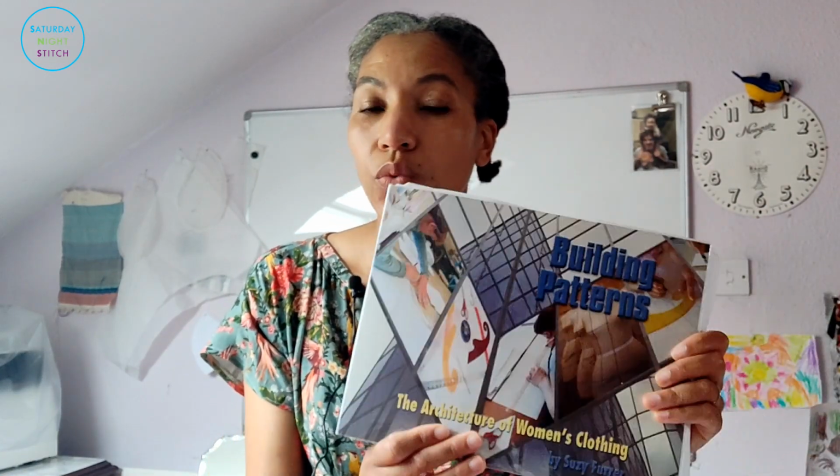So the first sloper that I worked with was from Suzy Furrer's The Architecture of Women's Clothing. And this is a brilliant book in conjunction with the Craftsy/Blueprint class. I don't know what they're called now. They keep swinging back and forth. So I'm just going to say Craftsy/Blueprint. But the Suzy Furrer class, in conjunction with this book, is how I developed my sloper, which is what I used. And this is the book that I used for how to draft the boat neckline.